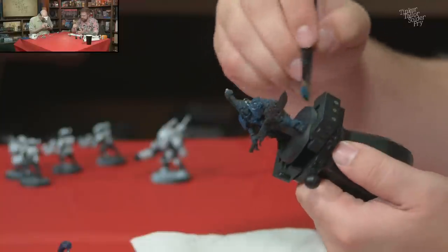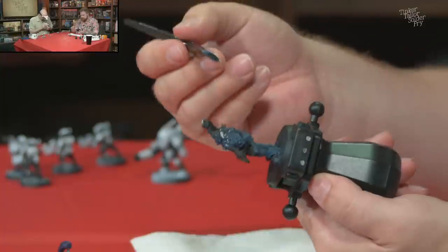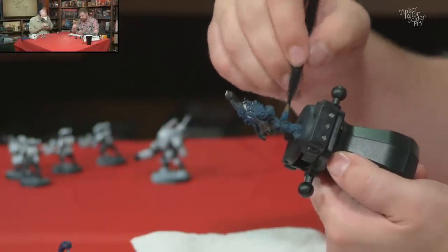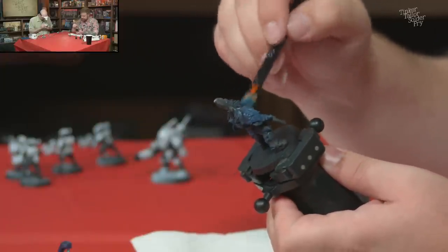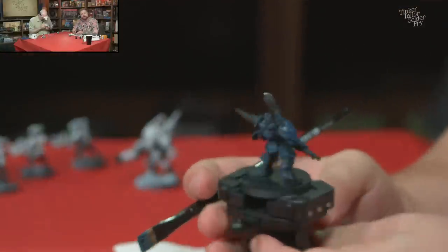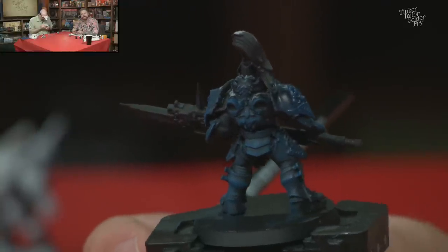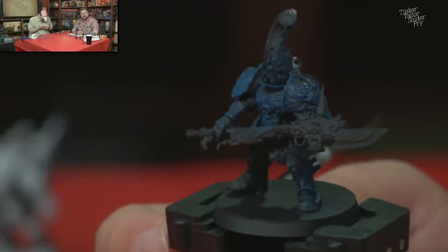So dry brushing has really, really appealed to me right now, because I'm just going with a big brush. Obviously there's a rhyme and reason to everything, but even though I have not been doing a lot, you can already see you're getting a little bit of that definition, in terms of the more raised parts getting that nice blue picked up, but the black is in the deeper recesses and is still sticking straight.